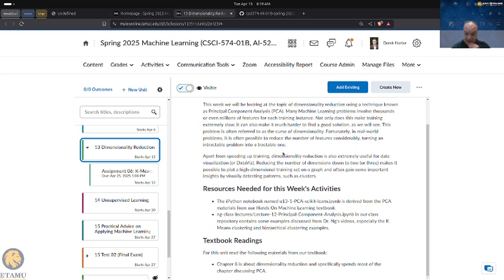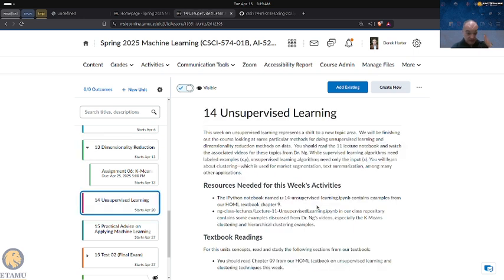I don't have any video that I've made this week or next week, so it'll mostly be what I'm doing here in class, or in Dr. Ng's videos if you want to go through this stuff. Next week there should also be a unit on unsupervised learning, which is mostly on clustering and stuff.